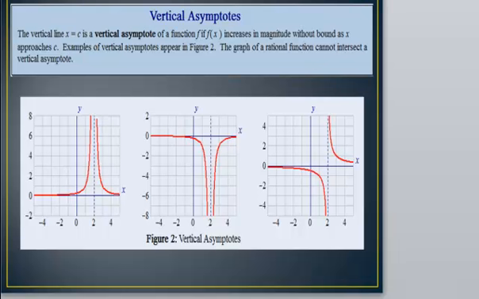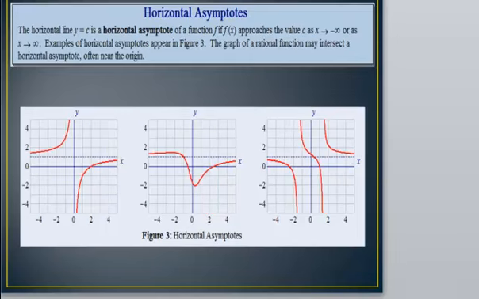Vertical asymptotes are vertical lines that your graph will approach. Notice how it's approaching from the right, and approaching from the left. It's getting really, really close to this line, but it's not actually touching this line. A horizontal asymptote works pretty much the same way, but a horizontal asymptote is of course horizontal. So you can see this is your horizontal asymptote. You actually have a vertical asymptote here too. It would be the y-axis.